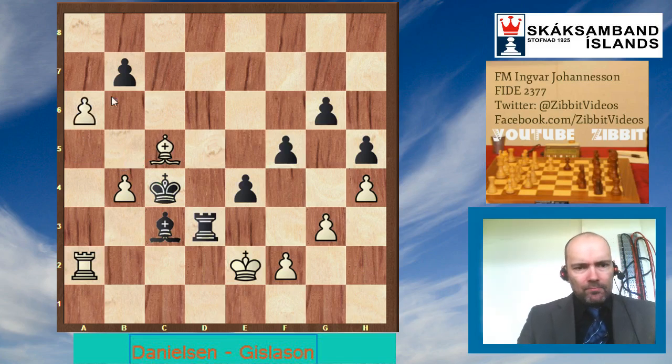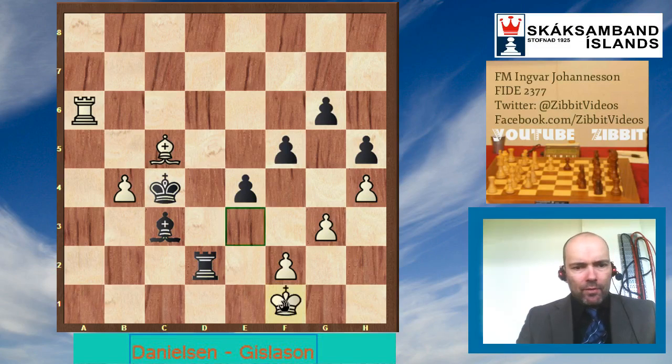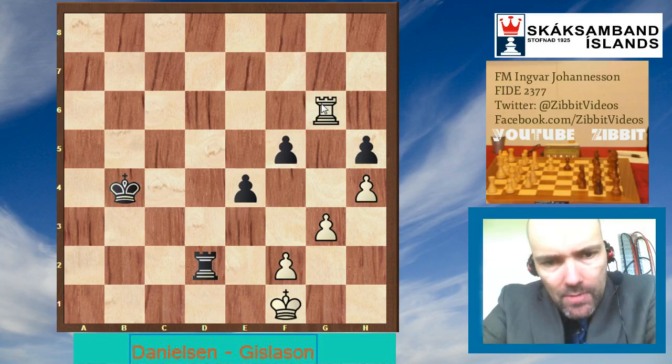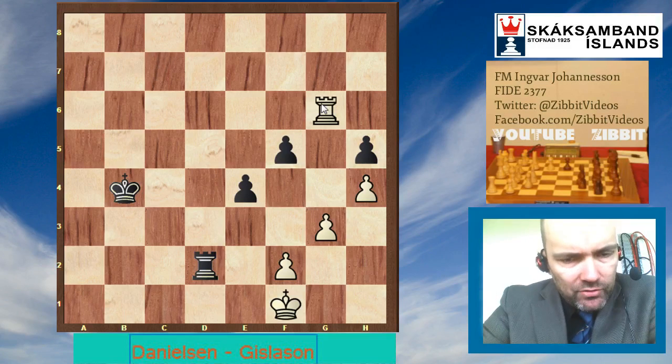A6. Okay, so now we have a passed b pawn and the attack on the g pawn. Rook d2 check. King f1. Black gets the b pawn, but he's going to lose the g pawn. Let's see what happens. This is on the board. King will take, and white will take on g6. He's going to get one more pawn, so he'll be up a pawn, and some of the black pawns are weak.